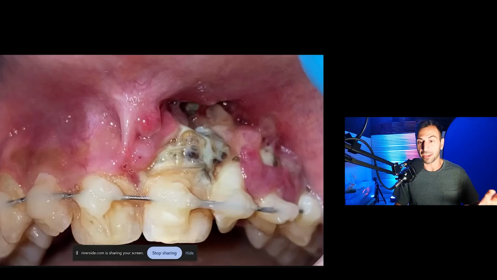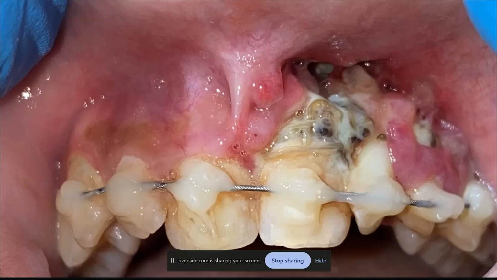I told you I was going to show a case. This is a young patient, I think she was 17 at the time, and she went to have an impacted canine removed. It went horribly and she healed terribly. This is the immediate post-op. Her teeth are wired together because they're all mobile.